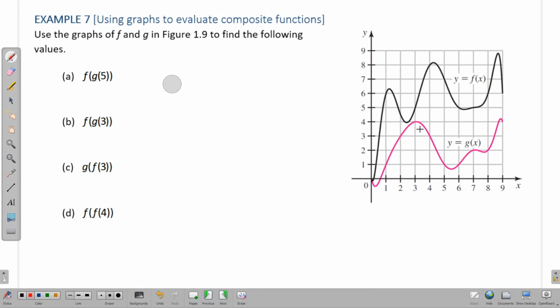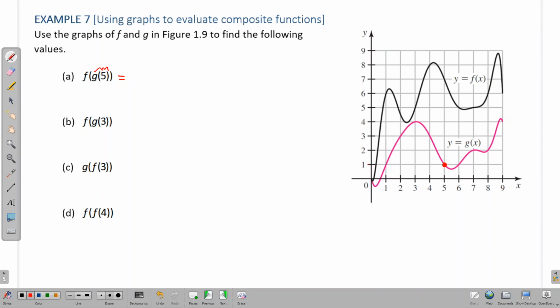So this is where we're going to use just the graph to do compositions. These should actually be pretty easy, but I know that students oftentimes find it confusing if they haven't seen this type of thing before. But it works the same way. You just have to read the graph. So we're doing f of g of 5. We work from the inside out. So the first thing is plug 5 into g. So you go to the graph of g, plug 5 in, and this is the output. The output is 1. Right?